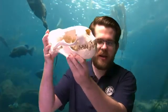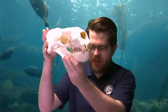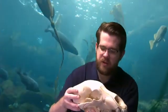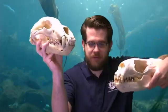I actually have another skull here. This one has its canines rebuilt with some clay. So those teeth look a little funny. But here is the Steller sea lion skull. I want you to guess what animal this next skull is, okay? I'm gonna get the skull because it's a little different. And it's a trick, I suppose. I'll let you know, this is not another marine mammal, all right? This is a land mammal. So we have the Steller sea lion, and we have this. What do we think this is?